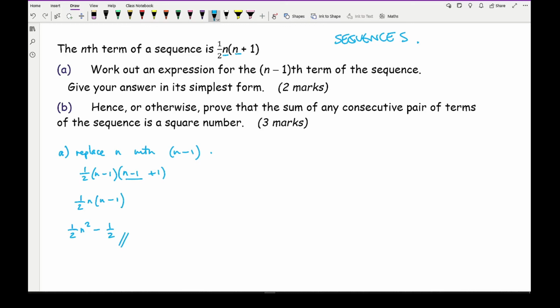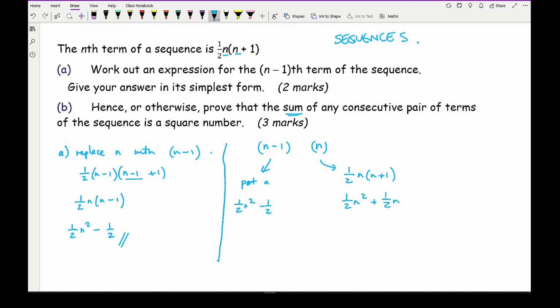So here, going back to what we did at the start of the video, our two consecutive terms are going to be n minus 1, because we've already used that term, and the next term from that will be n. Now I already know that the nth term for this is going to be my answer for part A. So that's going to be a half n squared minus a half. So then all I need to do is swap n for this, which again is just going to prove to be that formula. Now if I just expand those brackets out, I end up with a half n squared plus a half n. I've just noticed that there should be an n there.